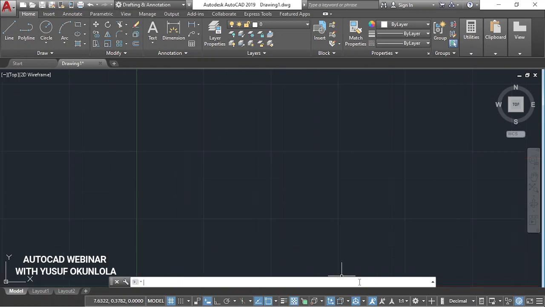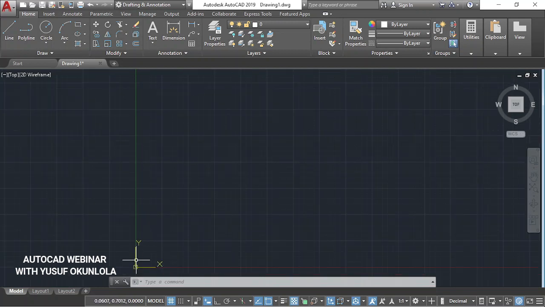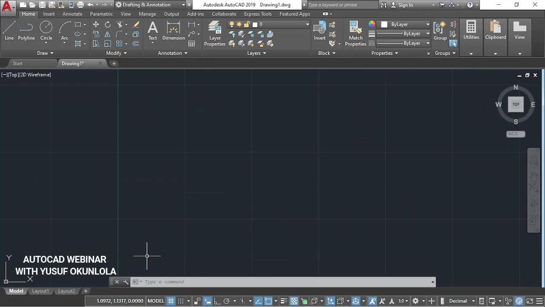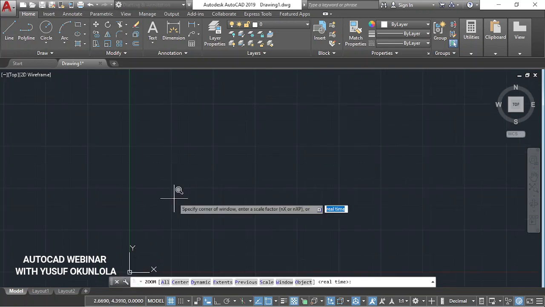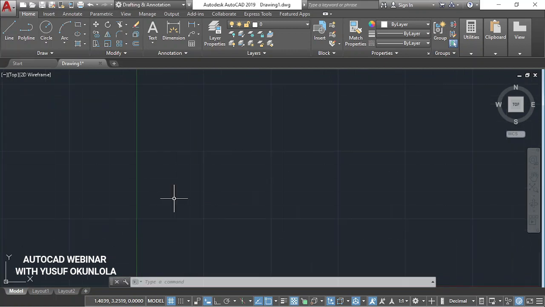Now it's already generating the model. You'll notice that the UCS icon was somewhere around this spot before, but now it has moved here. Can you see it at the base here? So if I type Z enter, which is zoom, and I select all, that is it. Now we've already set our limit.